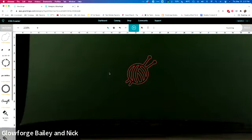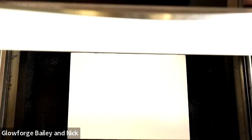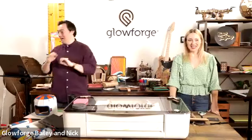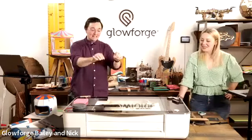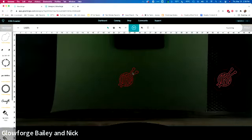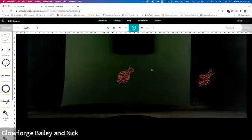Now, the next thing I need to do is get Glowforge to update the image in the bed right now, because we're still seeing that green paper. And I think that's because the office Wi-Fi here is a little sketchy sometimes. And it can drop off. Yeah, it's true. We have so many different cameras here. But we open and close the lid. That prompts the machine to scan once again, take a new photograph using that same camera in the lid, and hopefully this time update in my software right here. Now, of course, it could also be my computer that fell off the Wi-Fi too. So we'll see what happens in just a second. But that, in essence, is all we have to do.